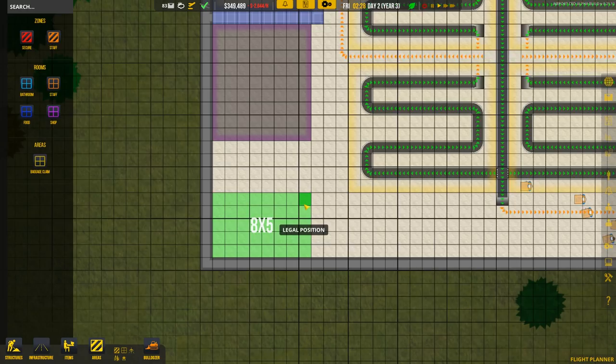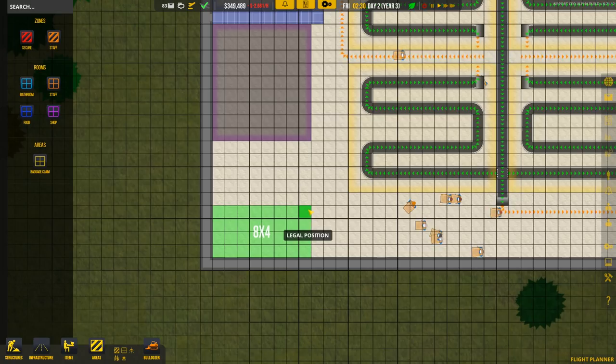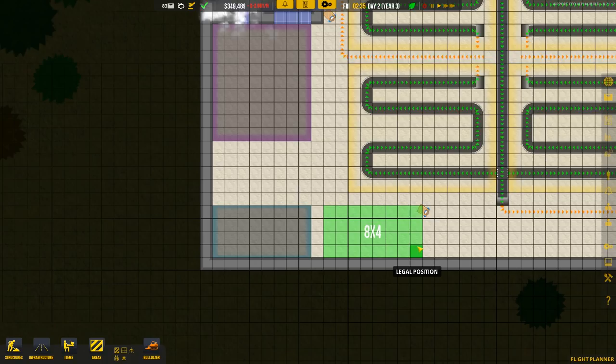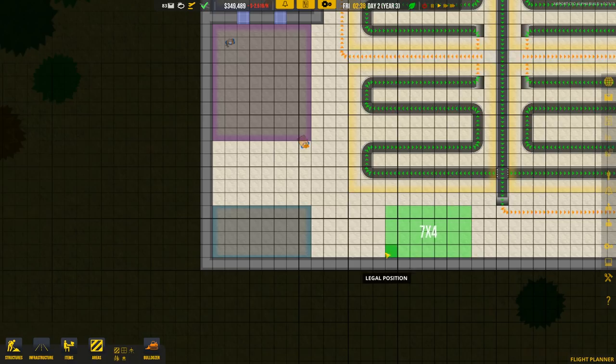I don't think we can. I don't think we want to really do it like that. We can. Yeah, why not? 8x4. Let's do an 8x4 right there. And then we could do an 8x4 over here. We can go even a little bit further. Let's do something like 9x4. Yeah, we'll do 10x4. Let's get rid of this.